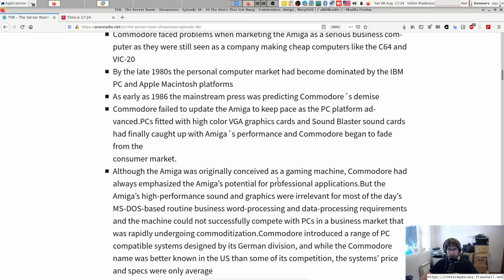The sentence that PCs eventually finally caught up with Amiga's performance, in the multimedia sense, mentioning graphics and sound. Amiga did have that, and I never had an Amiga myself, and by the time I realized I want one, there are hardly enough out there. I mean, there are enough out there, but they are more and more expensive.